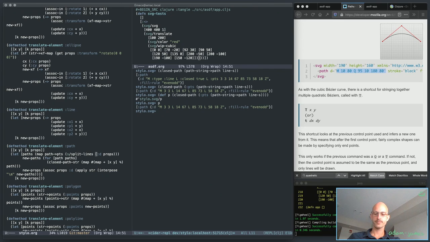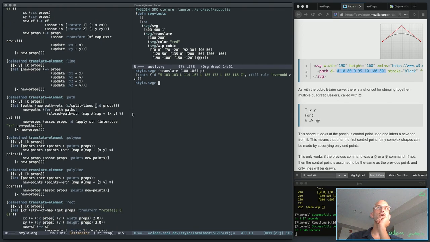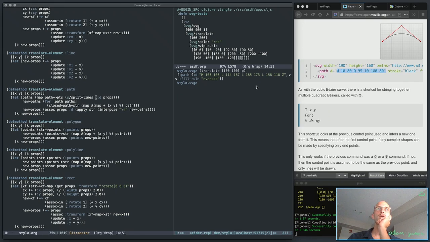Okay. So let's translate 100, 100, P. That works. Good. So what I want to do is create a situation where this translate element path function will still work even though I'm using the new functions that I created.